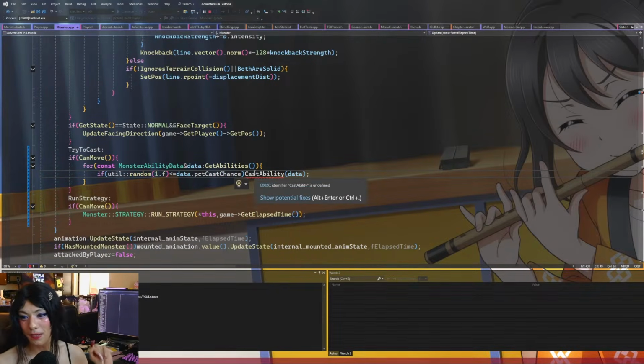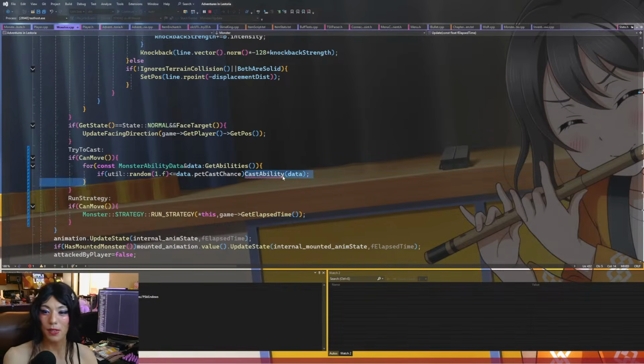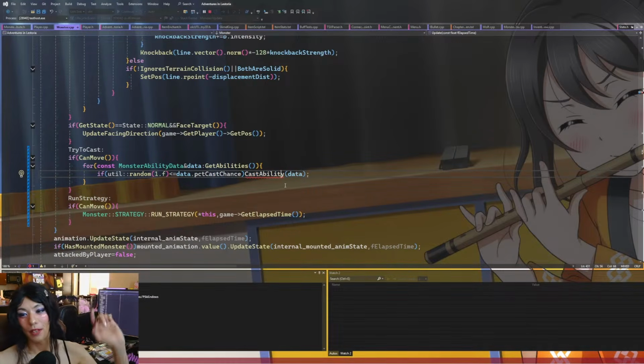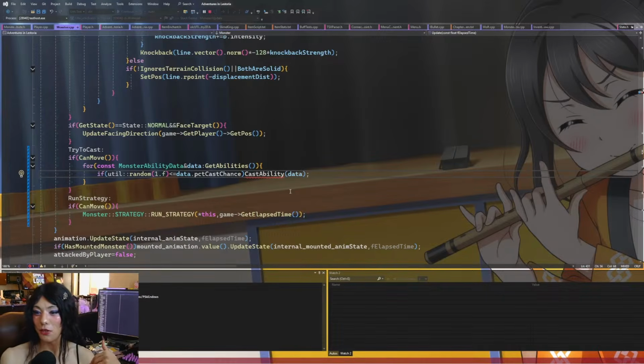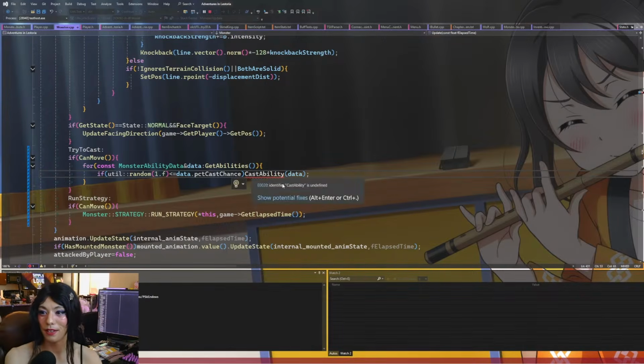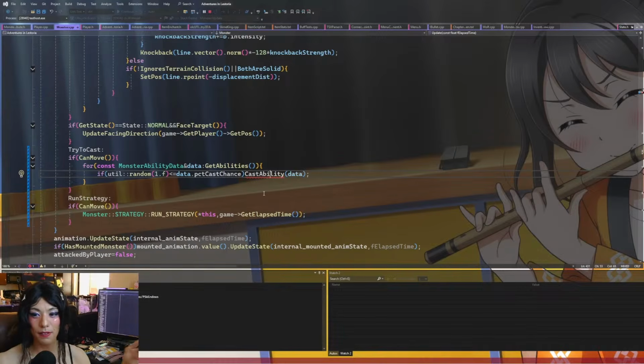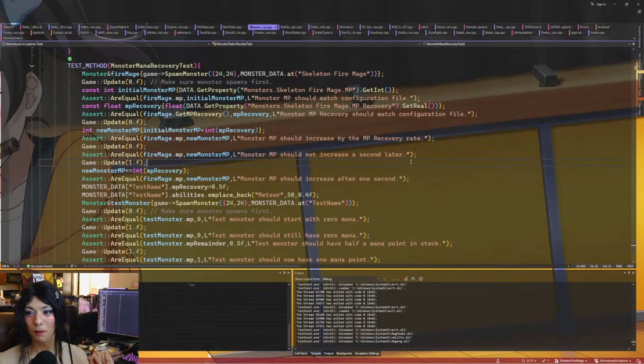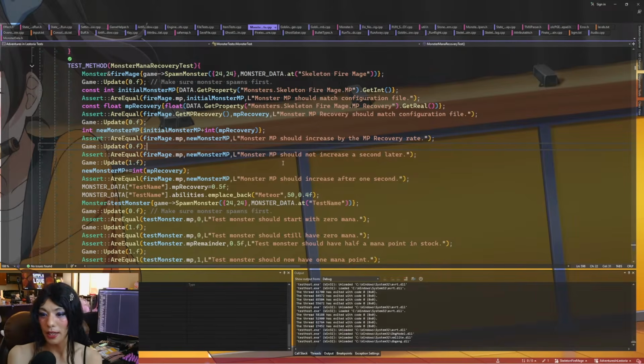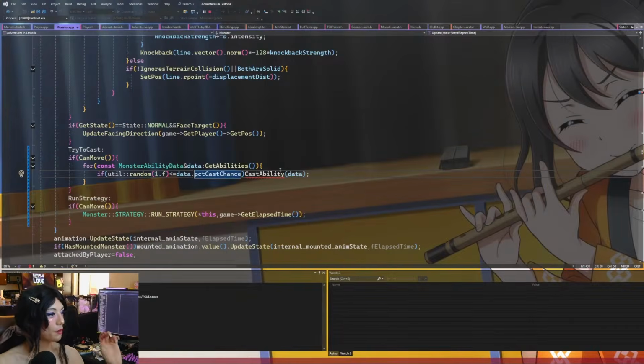So I think this is where this is gonna happen, where it's like, okay, here's the known list of abilities, converted to an actual something spawning on the field, right? And cast ability also has to set up the cast timers and everything, so we'll handle that in there. We basically do everything, set everything up. We kind of have a system going for the player already, we just have to do it for monsters now. They basically have a precast, and then they have the actual cast. So right now we're doing the precast part of it. So cast ability.